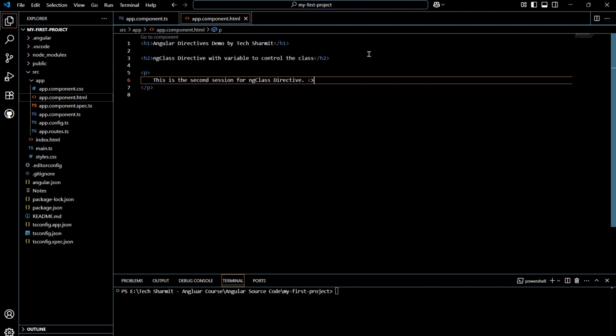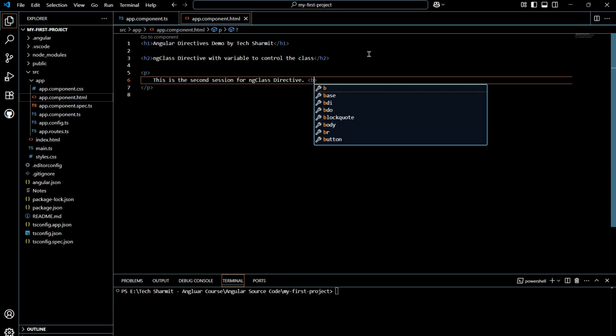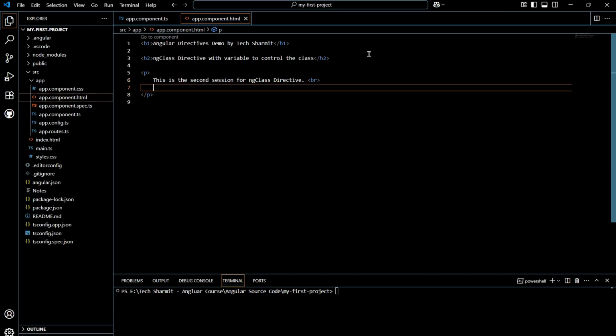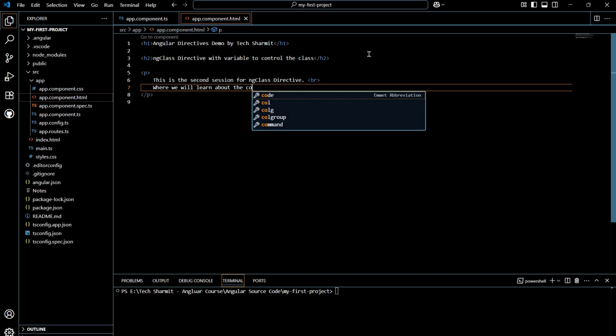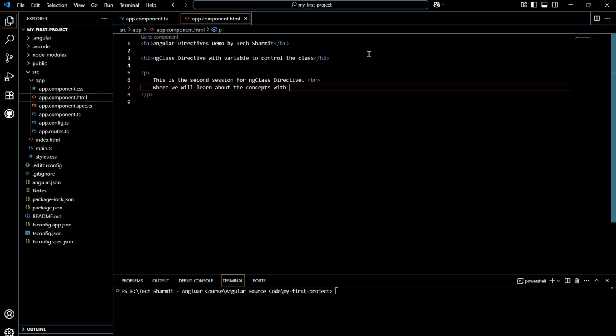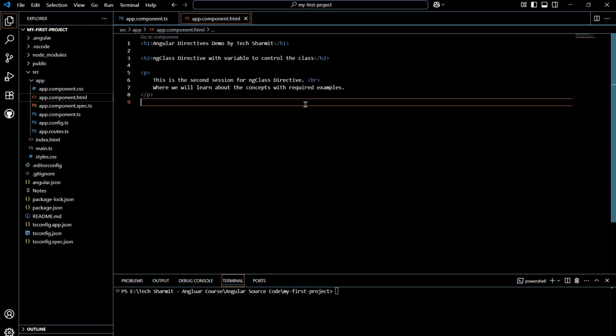Then a dot, then we will write a BR tag, and then: this is the second session for the ngClass directive where we will learn about the concepts with required examples. Okay, so this is the basic thing that I just want to show you as a sample text.